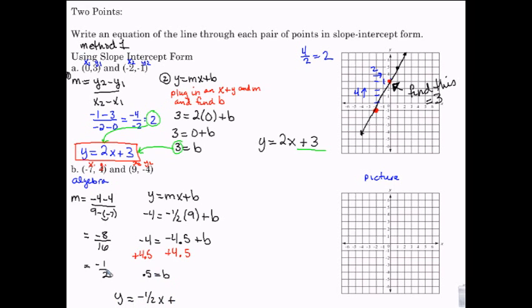Now we don't like to mix these halves and decimals. You want to either keep all fractions or do all decimals. So that's a half. So I'm just going to make it a half and it'll be nice and match. Now from the picture, this is where you're going to have any kind of difficulties with the picture: you're not going to get an exact slope or exact y-intercept on these if it doesn't hit at an integer. We can still do this.